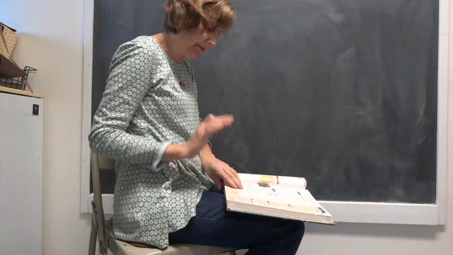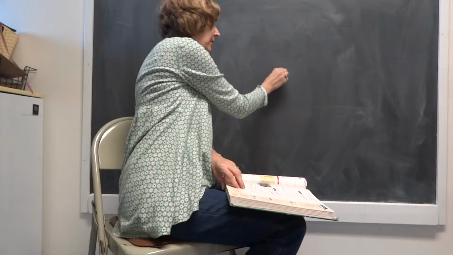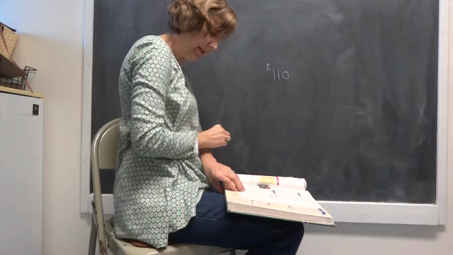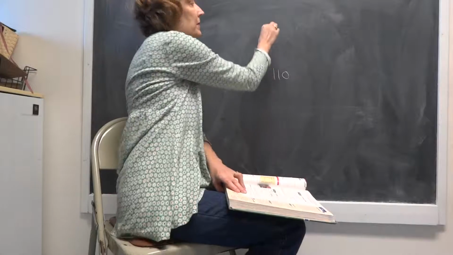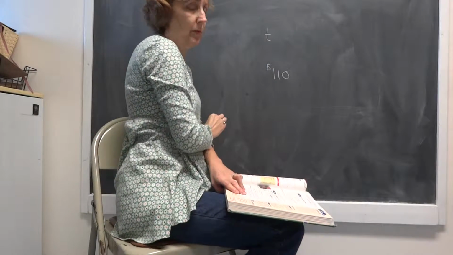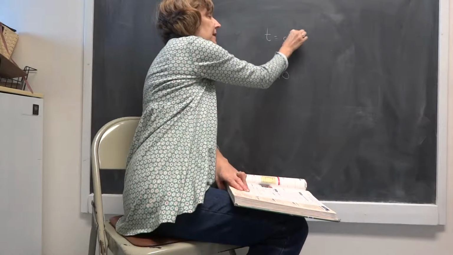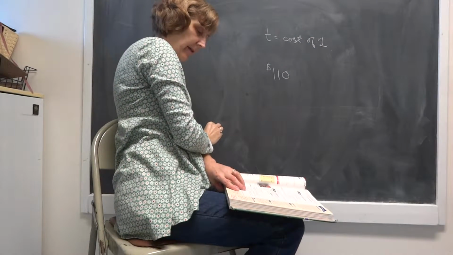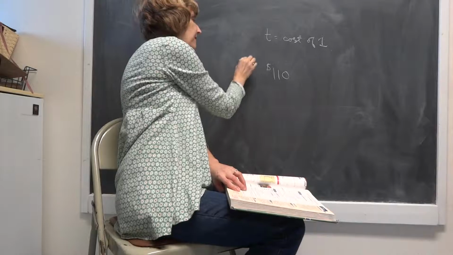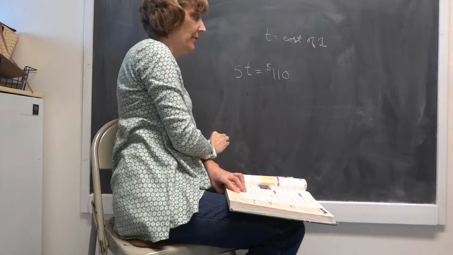All right. Now the 2B says, suppose you and your 4 friends go to a baseball game. The total cost for 5 tickets is $110. That's for 5 tickets. Write and solve an equation to find the cost of 1 ticket. So we're going to make T the variable. T is the cost of 1 ticket. All right, so you buy 5 tickets, so 5T, and it comes out to 110.